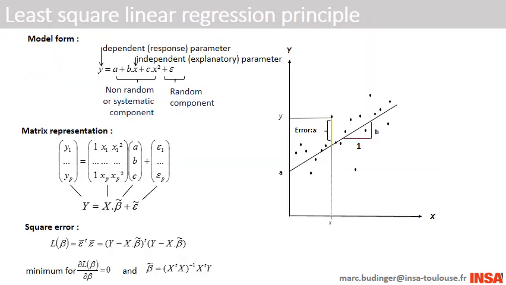The linear regression indicates an approach to model the relation between a response parameter y and a vector of independent parameters x1, x2, etc. The term linear comes from the linear effect of the coefficients a, b, c. The choice of the functions 1, x, x squared is not unique and could take other forms. Linear regression is simple if the independent parameter is unique, such as x. The coefficients a, b, c contained in the vector beta are determined in order to minimize the overall error between the estimation and the data.